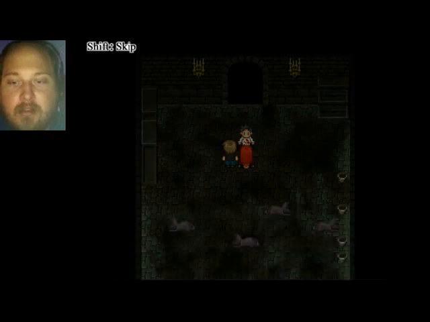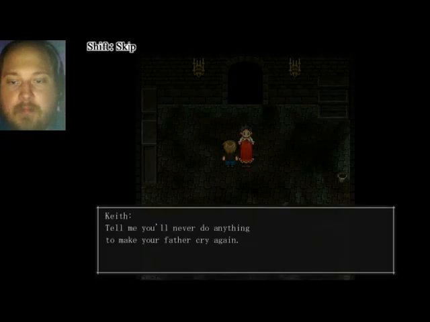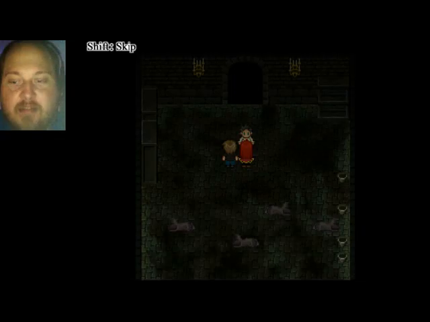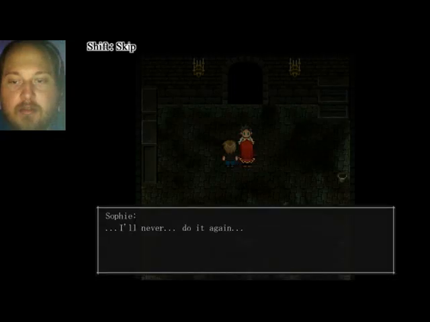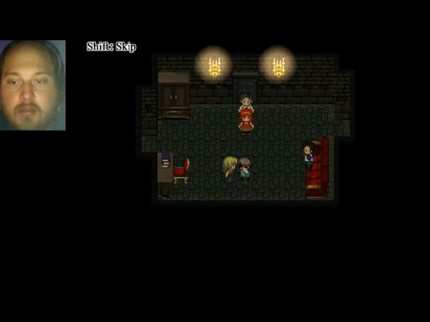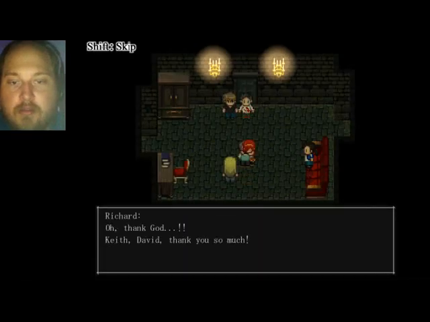Keith? Stand up. Tell me you'll never do anything to make your father cry again. Say it. I'll never do it again. Let's go back. Sophie. Oh, thank God, Keith. David, thank you so much.